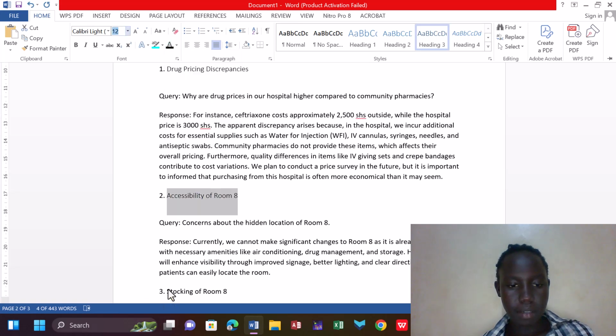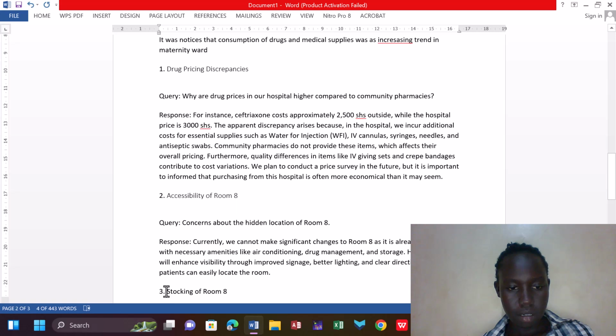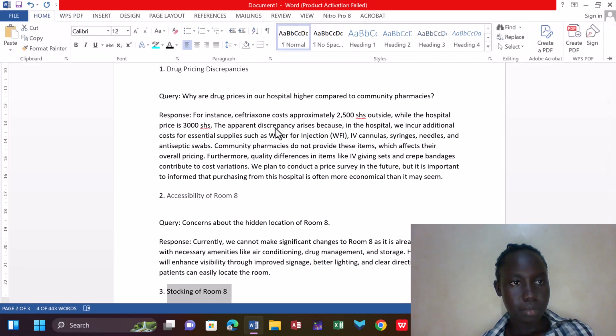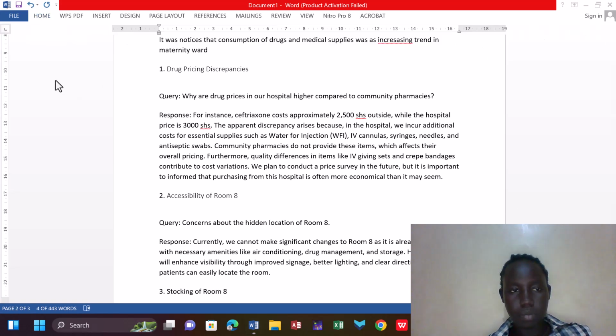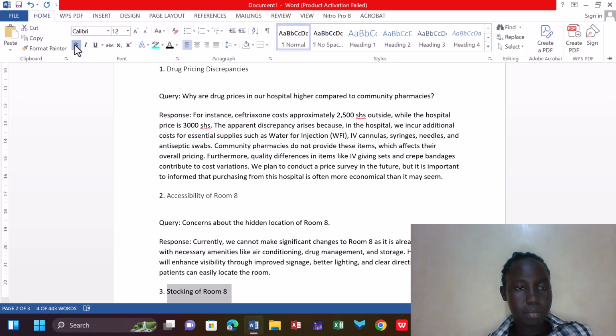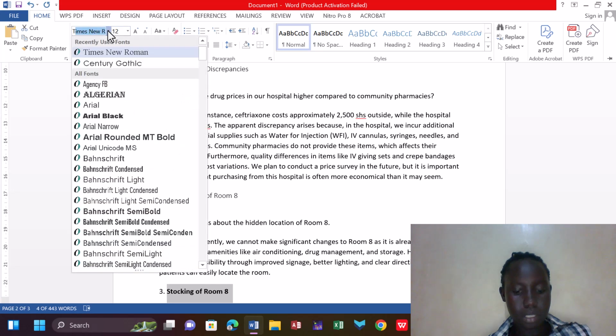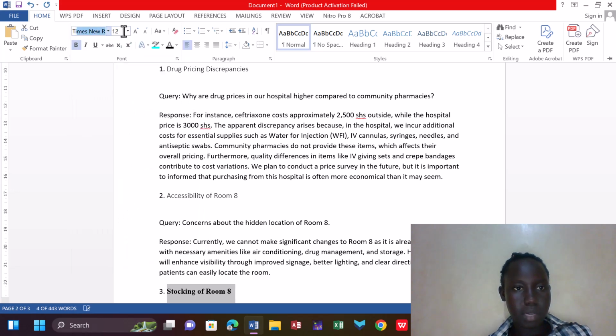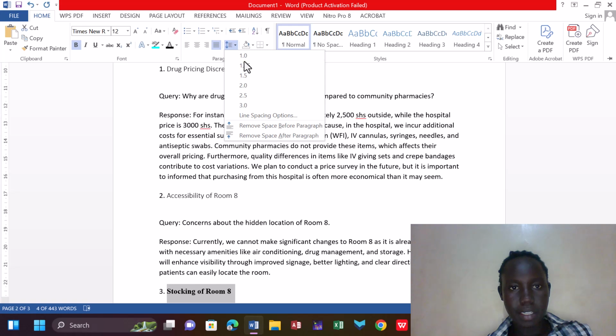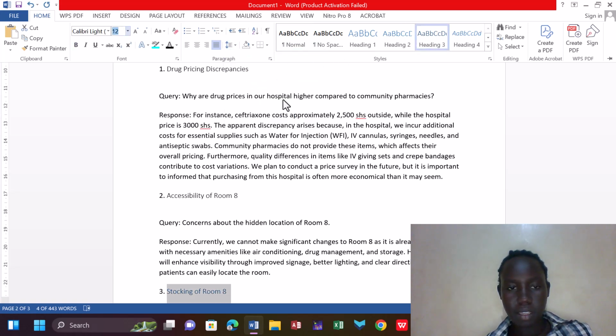Then lastly, we'll have the stocking of room 8. Go to Home, make it bold, Times New Roman, font size 12, justified, line spacing of 2.0, and that's our Heading 3.